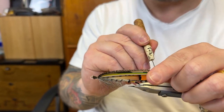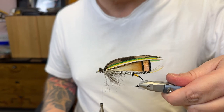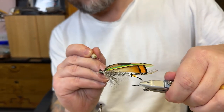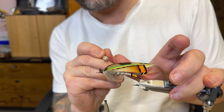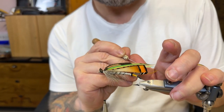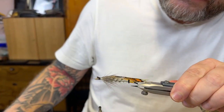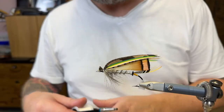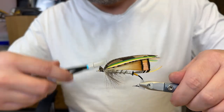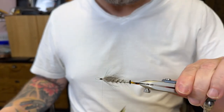There we go. So I just need to move this one down a bit. Maybe I should reset it anyhow. Yeah, I do it the third time. No biggie. I'm gonna set it lower. There we go.